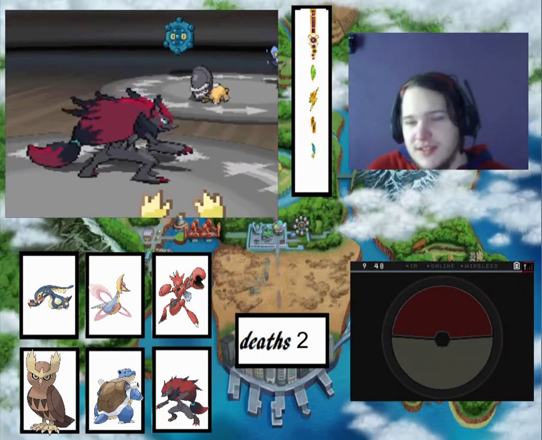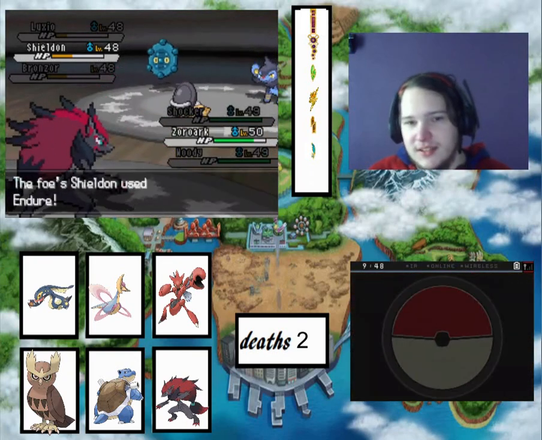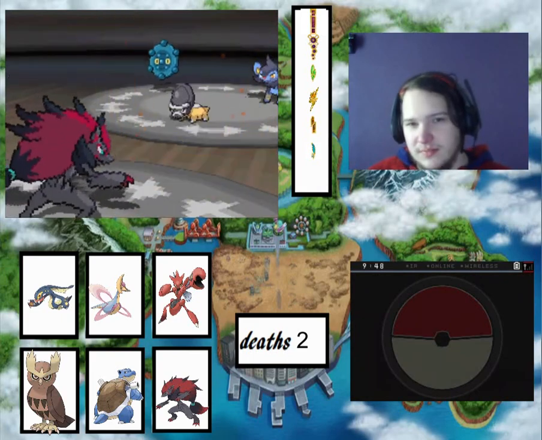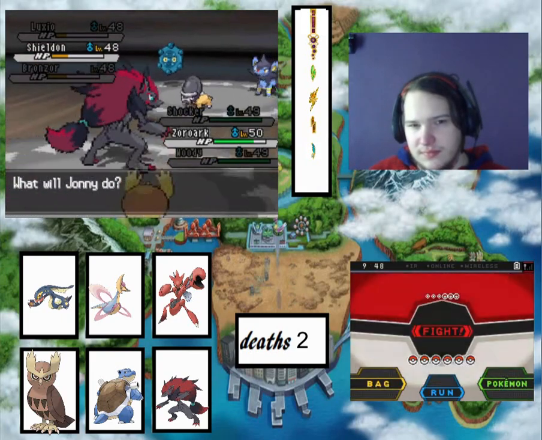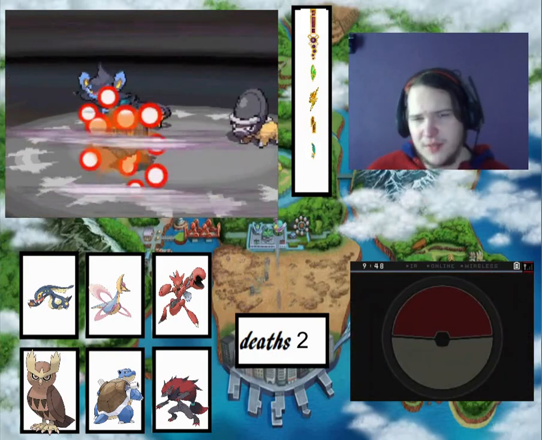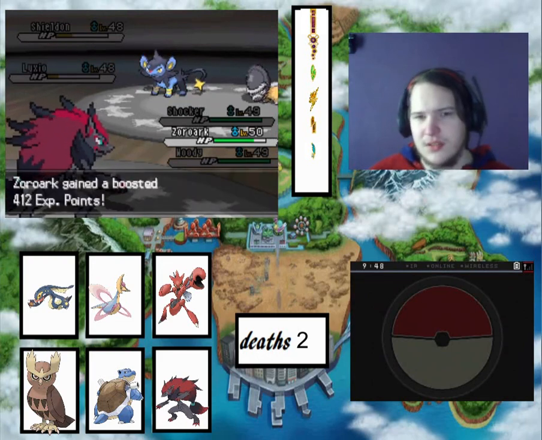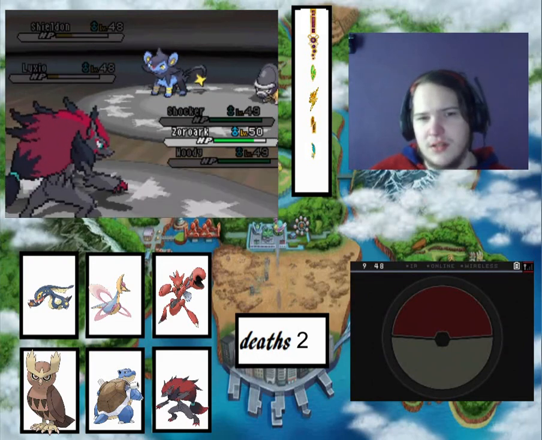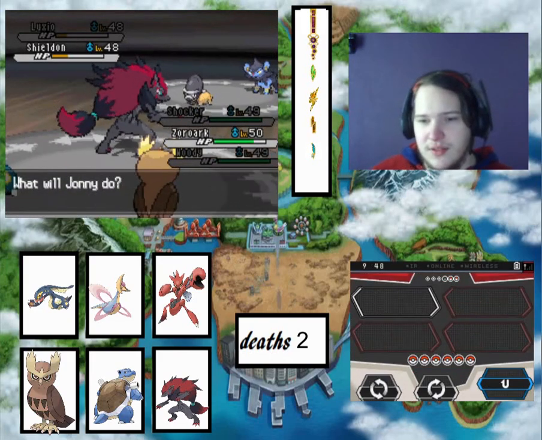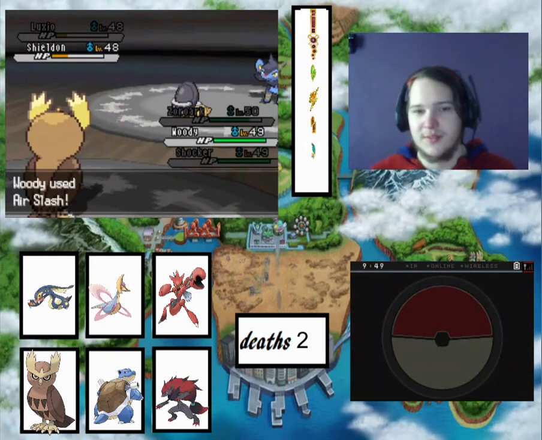Like, Shield On is just thick, man. It uses Endure. It's not gonna do anything though. Night Slash may finish off the Bronzor. Does. Who does it rotate to? It rotates back to... Okay then, we're gonna rotate that way. Use Air Slash. We're equally gonna rotate.